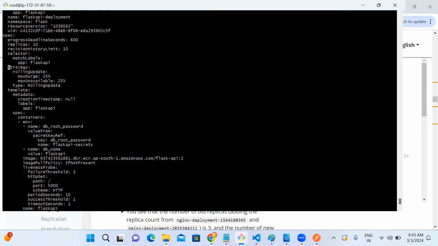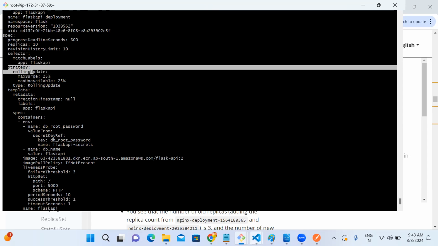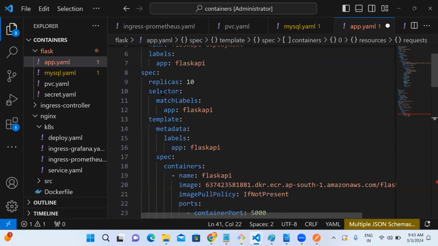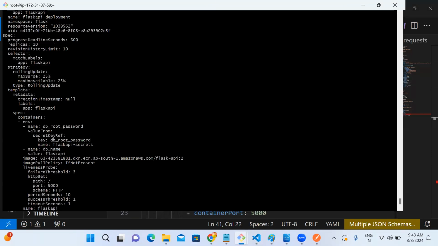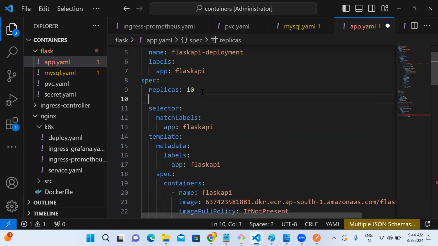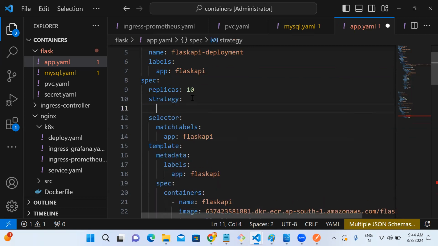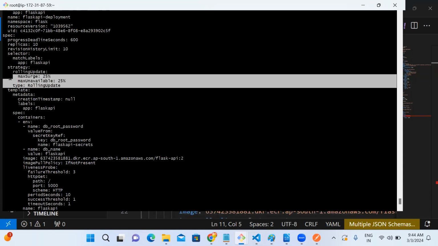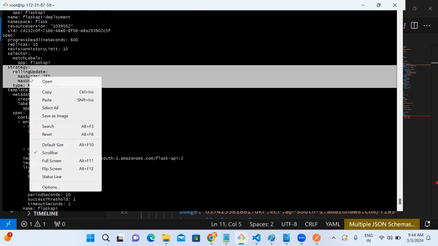This is the guy, strategy, near the selector and replicas. You can update it here. If I want to change something specific, I can update it here. I can bring this section as it is.